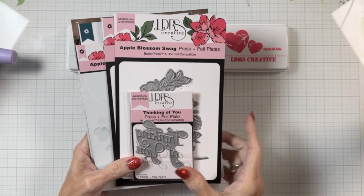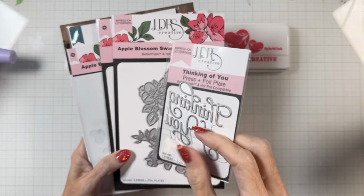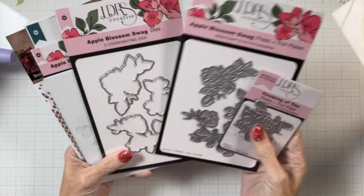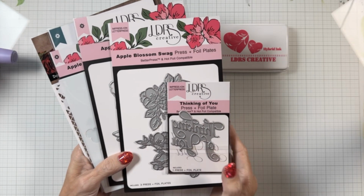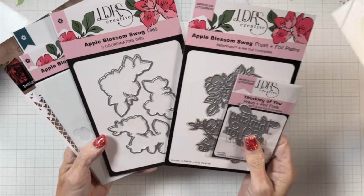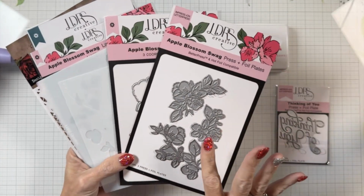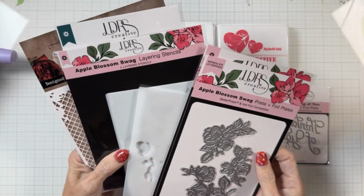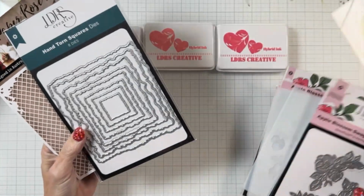Now, today we're going to be using the Thinking of You foil and press plate. Remember, these press plates work in your Better Press machine, but they also work in your Glimmer machine. Today we're pressing and stenciling, which is what this Apple Blossom set is. It's a 3-part suite that has the press plates, the dies, and the stencils. The stencils are 4 layering stencils. So we're going to be doing that today.